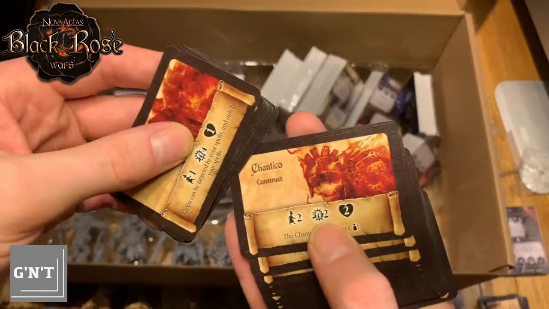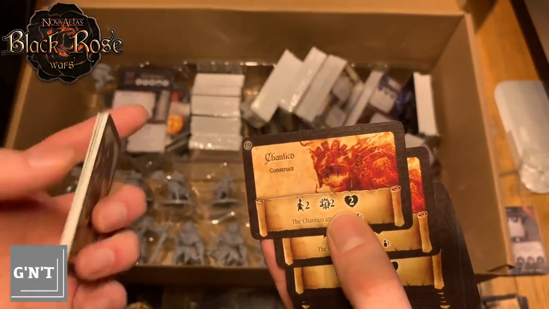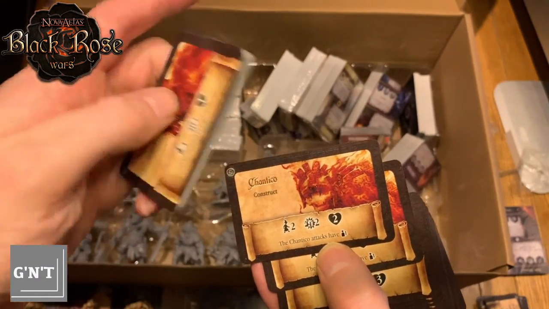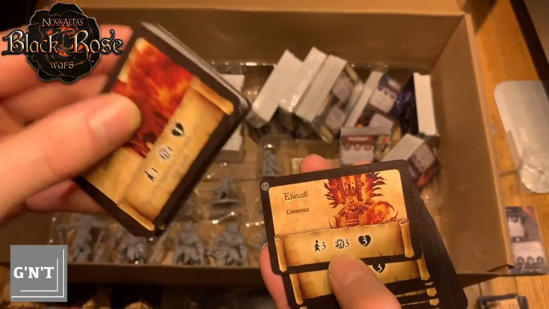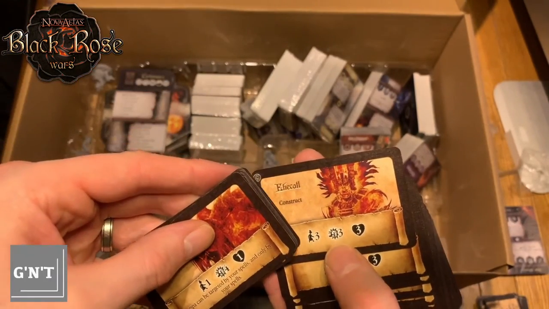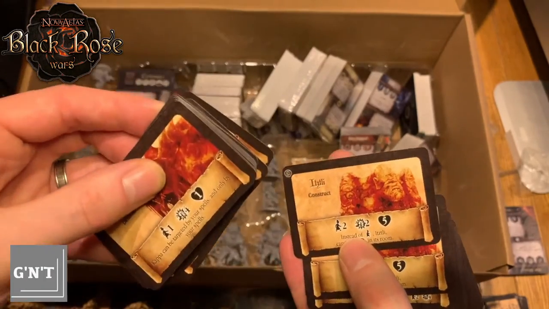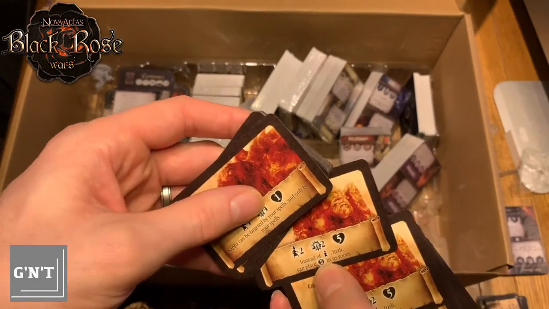All right, cool. Chantico, which I think is the fire elemental, basically. It's two movement, two attack, two health. And attacks have a range of one, which is really, really handy. This is the wind elemental. Ehekatil, 3-3-3. Standard. The rock eater, 2-2-5. Instead of movement, you can place instability in its room.